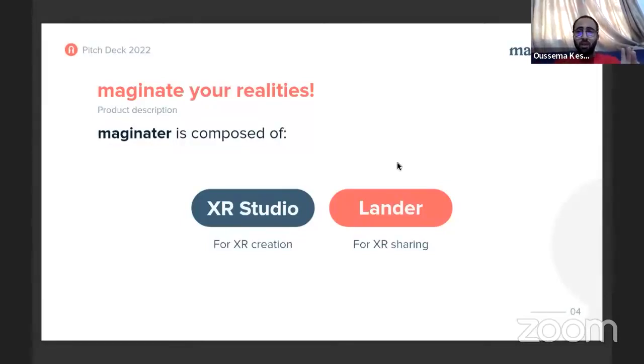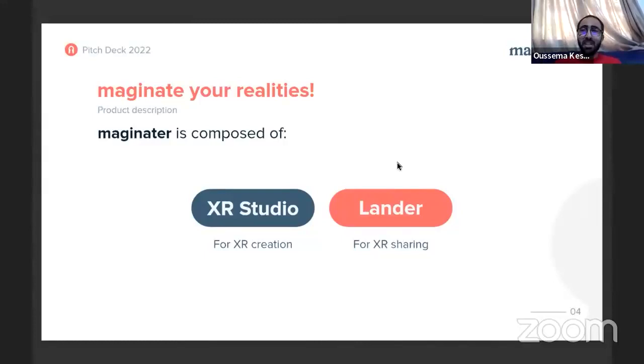It's like using Photoshop. So you drag and drop things. You put text here, you put sound there, you put video here, you put a catalog there. You put some buttons if you want to customize all your experiences just with the mouse, and then you just publish them. And we also give them a space called the Lender, where every creator can publish and share their creations with our huge community.